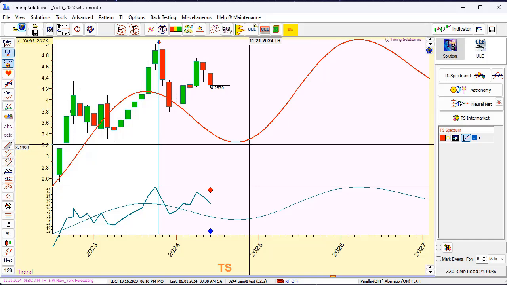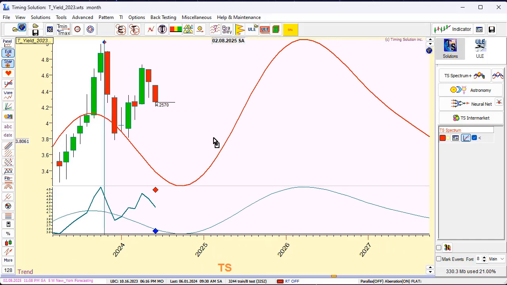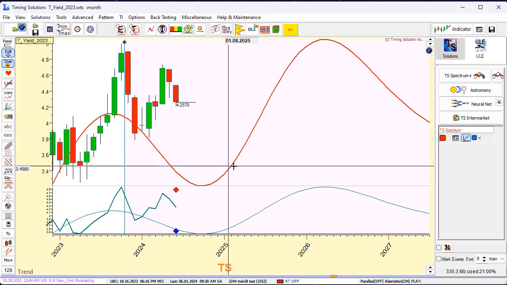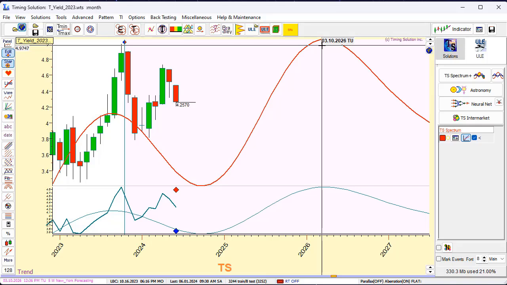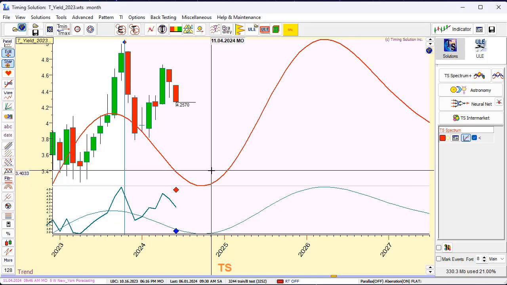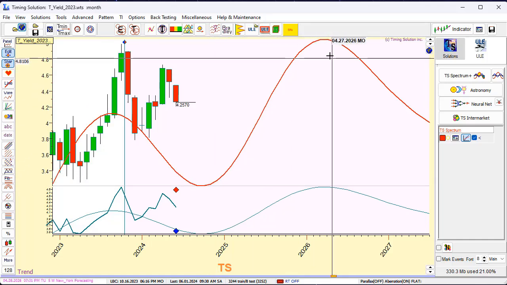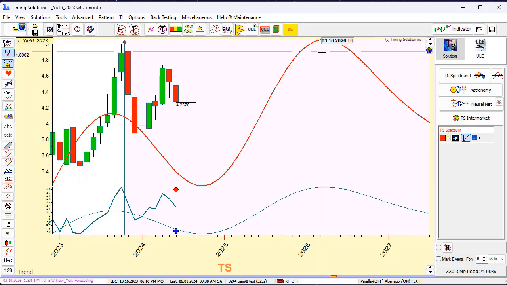And from my understanding, we are still waiting. It's possible it will be a story with inflation. It's not finished yet. Maybe we should expect an uptrend of T-bonds yield, at least till 2026.